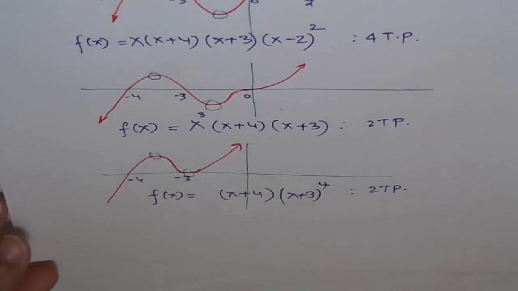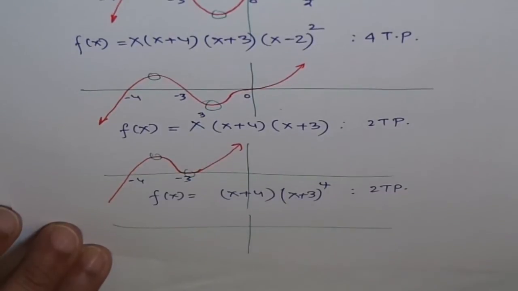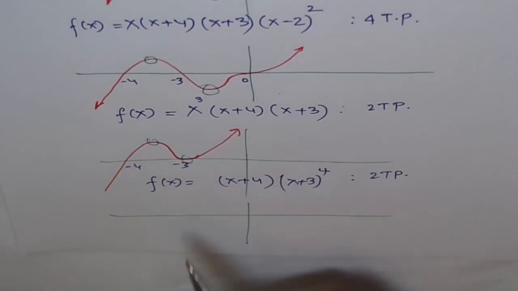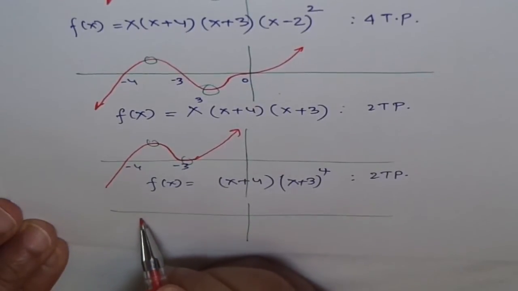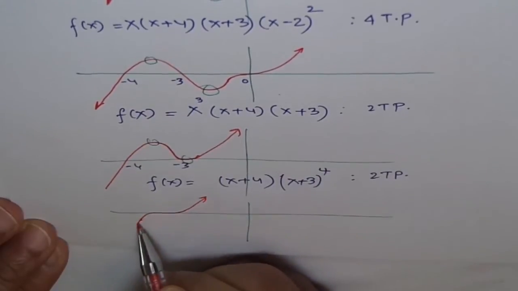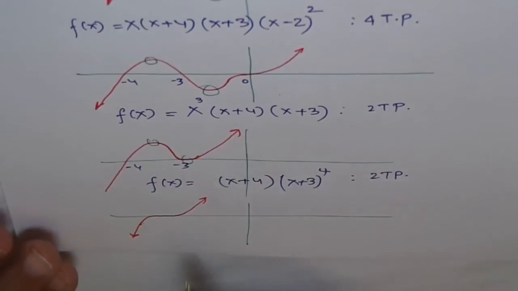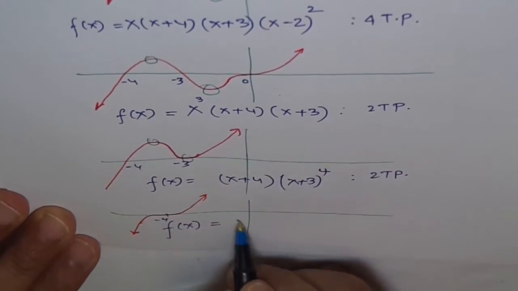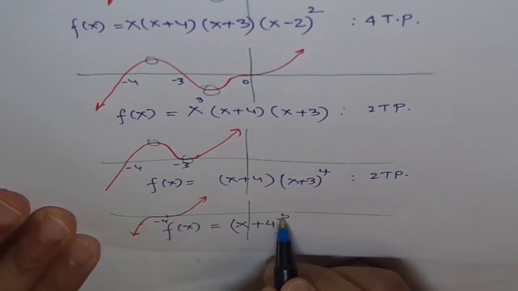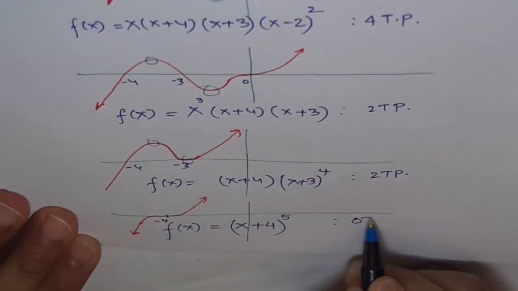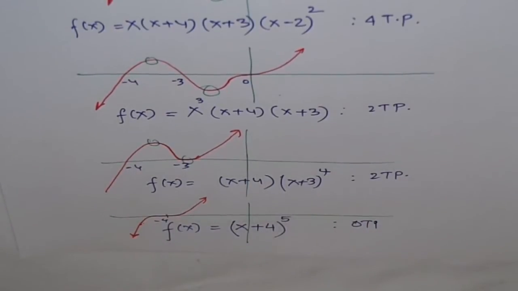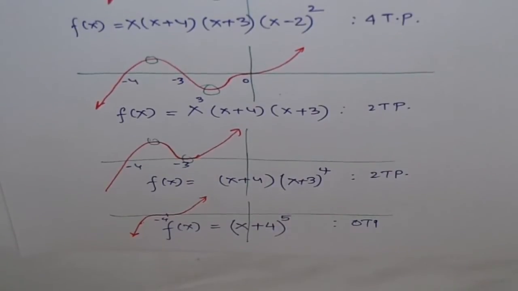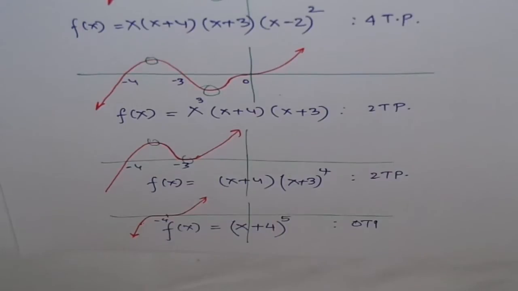And last, we will bring all 5 zeros together at one point. Since it's an odd degree, it will be like a flat S-shape through that point. The equation is (x+4)⁵, assuming that point is minus 4. How many turning points? This time 0 turning points — it doesn't even turn. So the number of turning points we got throughout were 4, 2, and 0. The maximum number of turning points is 4 — one less than 5 — and the minimum is 0.